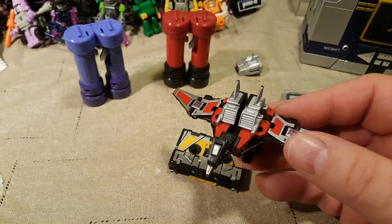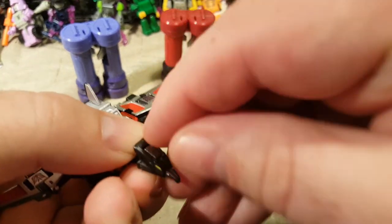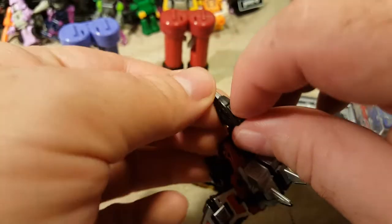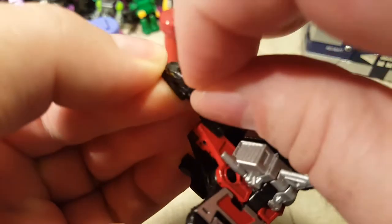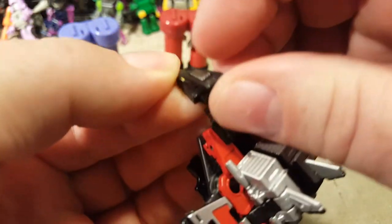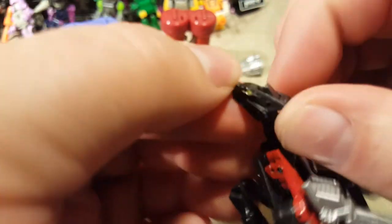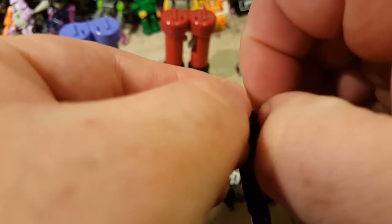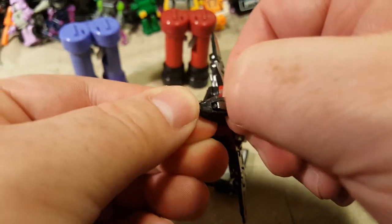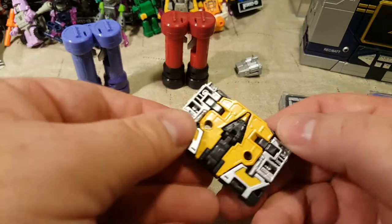There is, what is this? Something on the top of Laserbeak's head comes out. Doesn't want to come out, though. I think it's his laser. But it doesn't want to come out all the way. Is it? Huh. Maybe it'll work better on Buzzsaw. I don't want to break it. But yeah, here's Laserbeak. Let's go ahead and get Buzzsaw transformed.